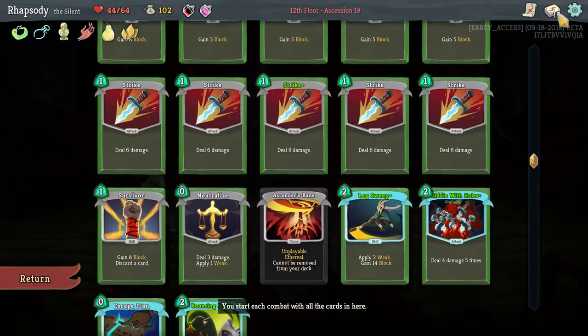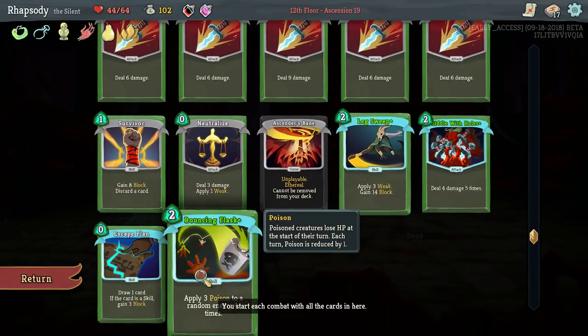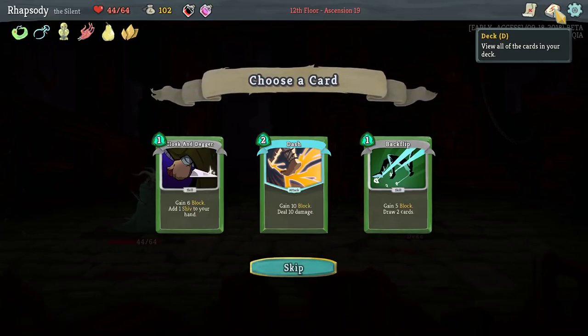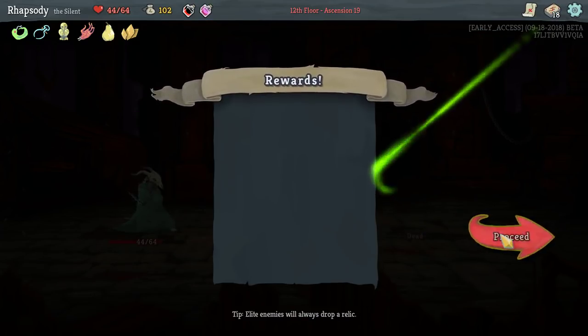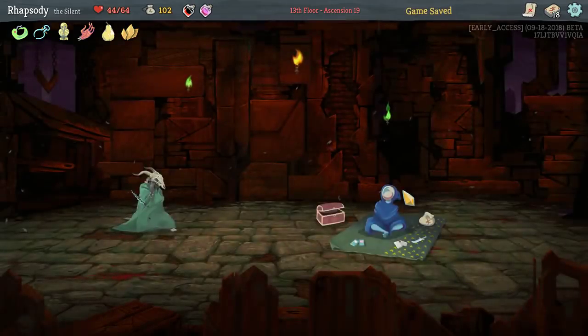Dash? Dash or Backflip? With Riddle with Holes, Leg Sweep, and Bouncing Flask, I think Dash might be too expensive. That said, something that draws you cards is effectively drawing you other cards that you should play, ideally, to get value out of having drawn them. So it itself is more expensive than it says on the tin.